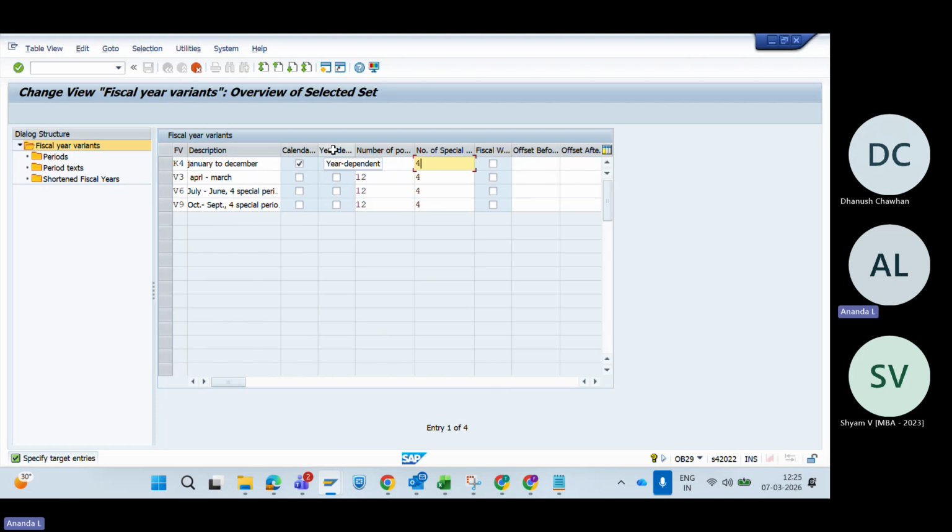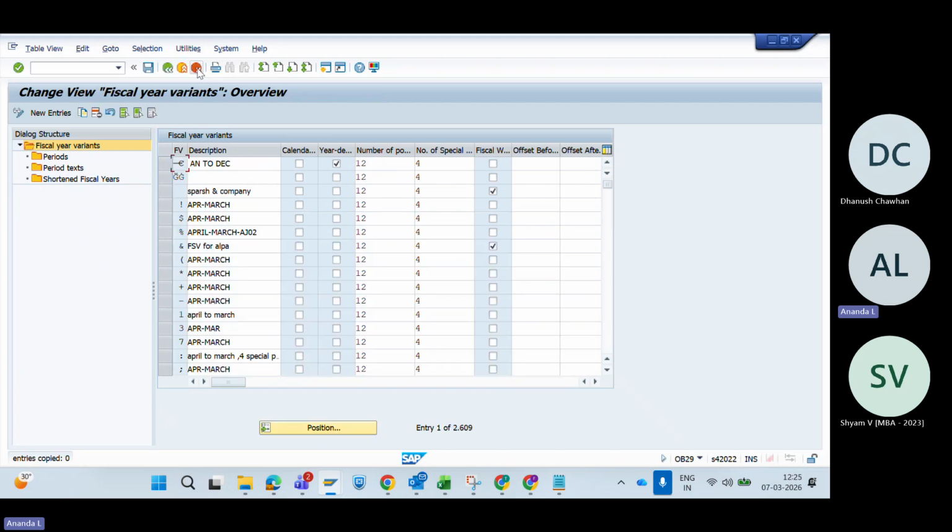If the company in India changes from April-March to January, then a short year is going to happen, where the financial year ends in December, so we use this shortened year. Like reporting for only 9 months, then from January a new period starts. We very rarely use year dependent. So we don't need to do anything, just cancel this.